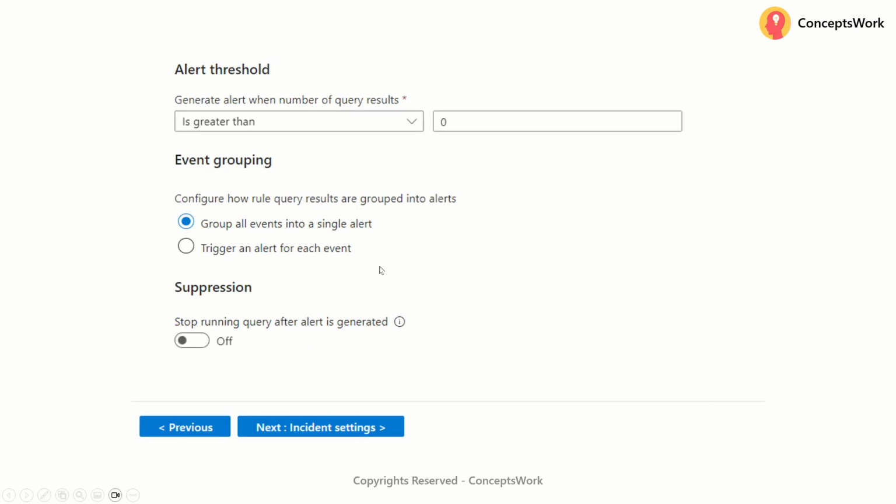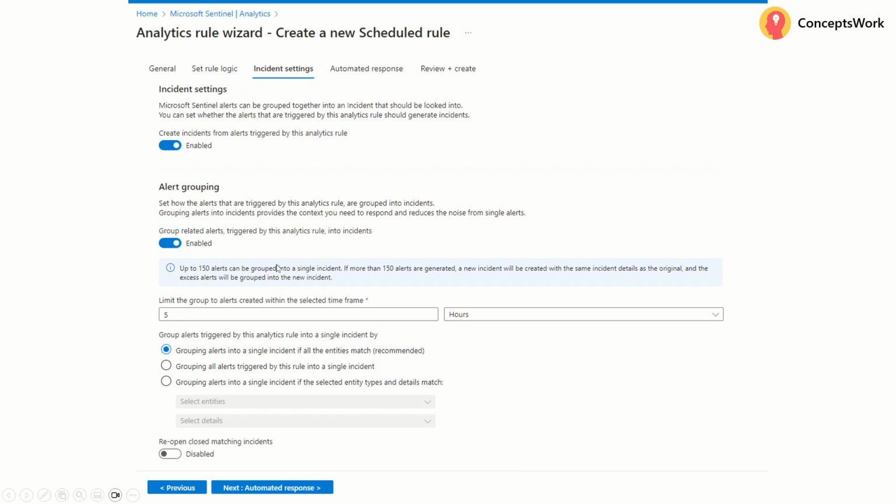Now the next section is to create a condition for when exactly the alert should be generated: when the outcome of my query is greater than 0, and then group all the events into one single incident. Lastly, if you want, you can create alert grouping, again depending upon the entity set which is available. And again, the same information applies, that around 150 alerts can be mapped to a specific incident.